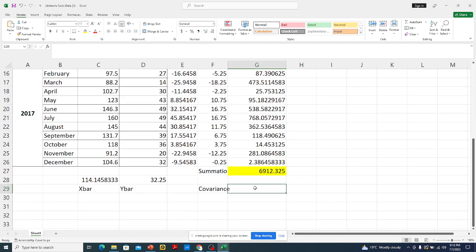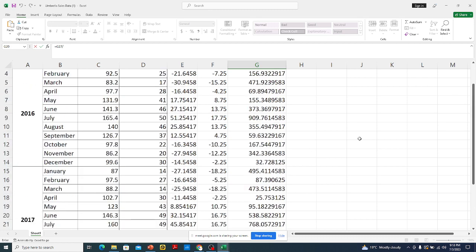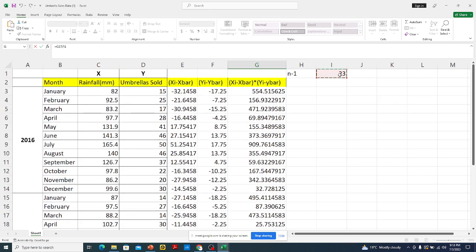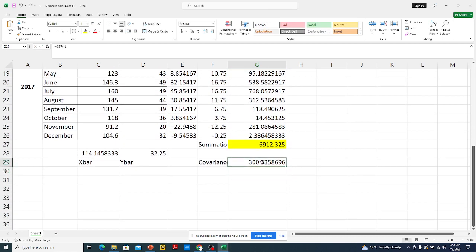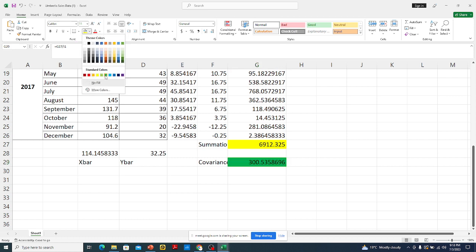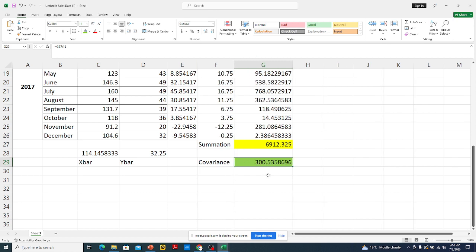So it is going to be equal to this value divided by this value. And you can see our value is 300. We've gotten a covariance of 300. What does the covariance mean?